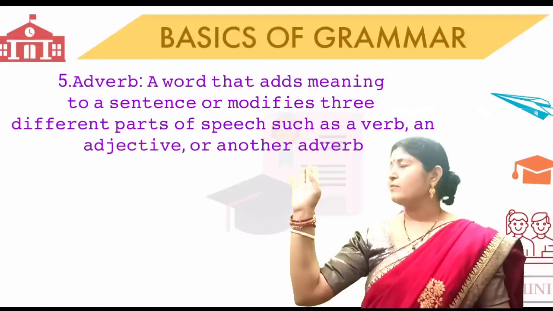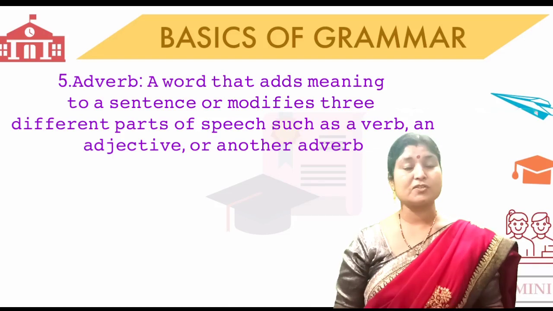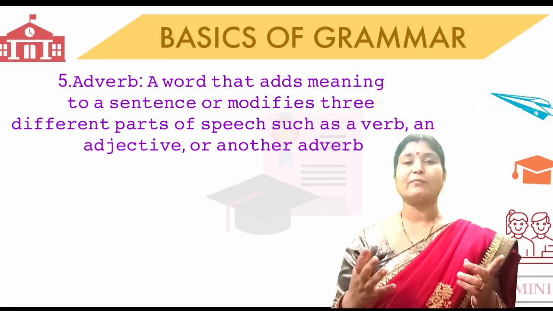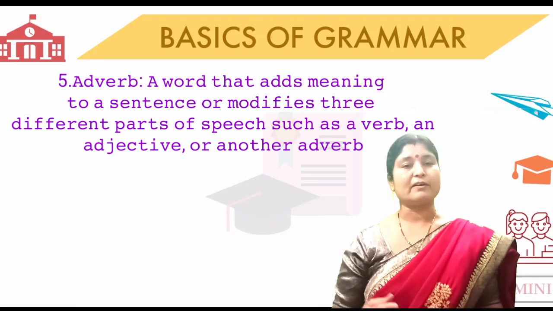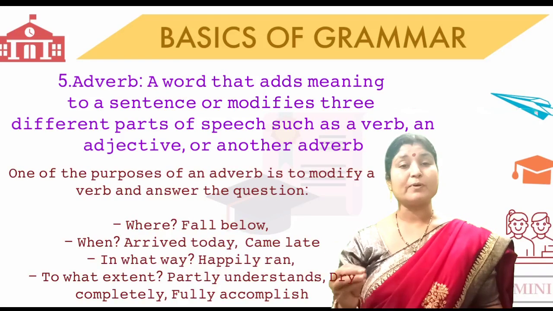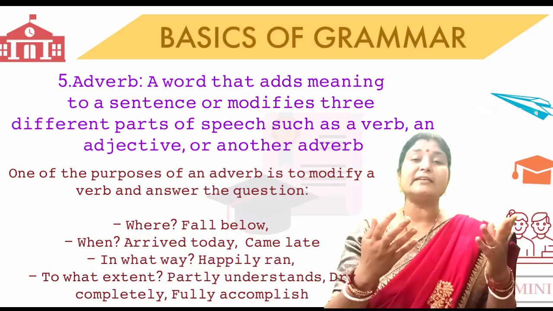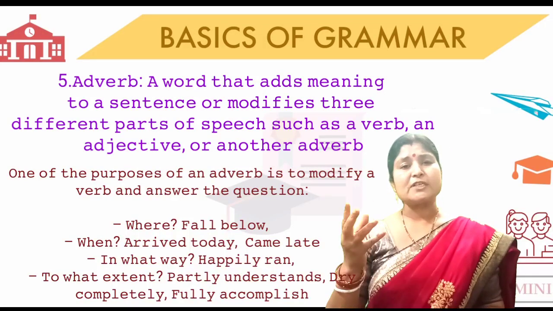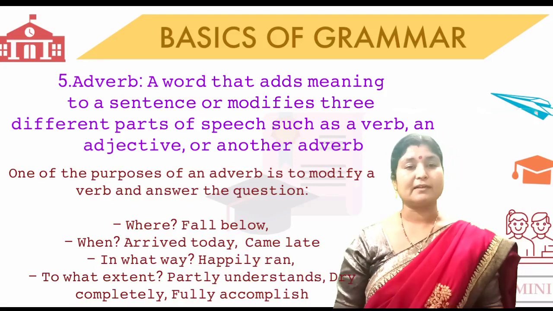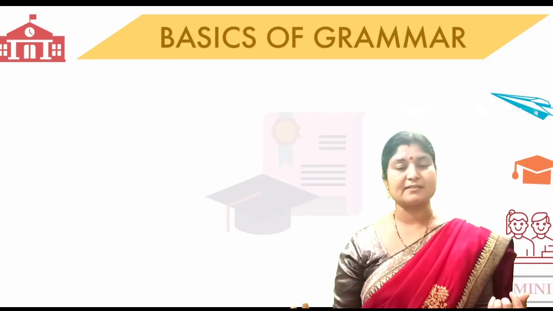So next, that is adverb. An adverb is a word that adds meaning to a sentence or modifies three different parts of speech, such as a verb, an adjective or another adverb. While not as common as the other parts of speech, adverbs are really useful when it comes to giving directions and providing needed details. One of the purposes of an adverb is to modify a verb and answer questions like where, when, in what way and to what extent.